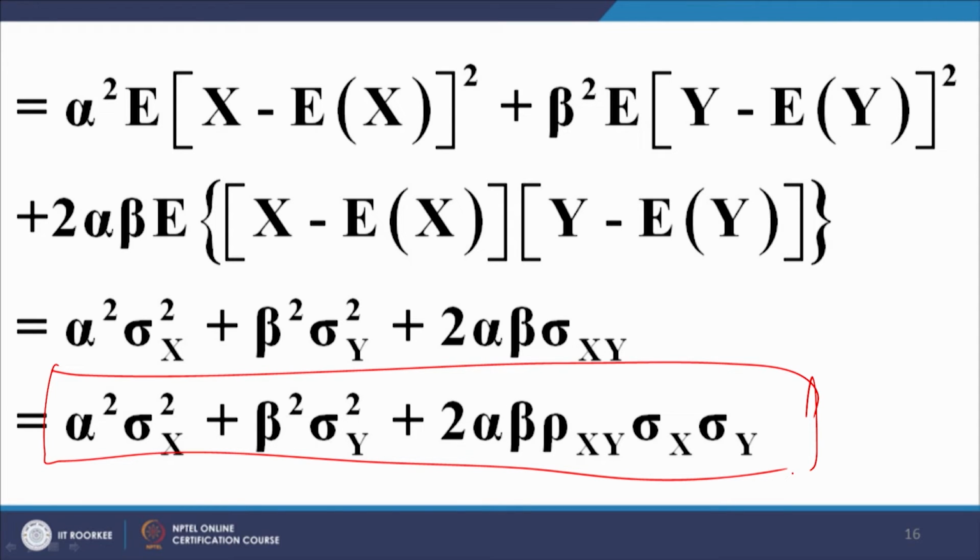The variance of z square is equal to alpha square variance of x square, plus beta square variance of y square, plus 2 alpha beta, the correlation coefficient between x and y, into sigma x, that is standard deviation of x, and standard deviation of y. This is a very important result, and this is the result that I will carry forward when I tackle the issue of determining the optimal number of contracts. So, let us now move to the optimal number of contracts. This result, let us call it equation number 2, will enable us to work through it.